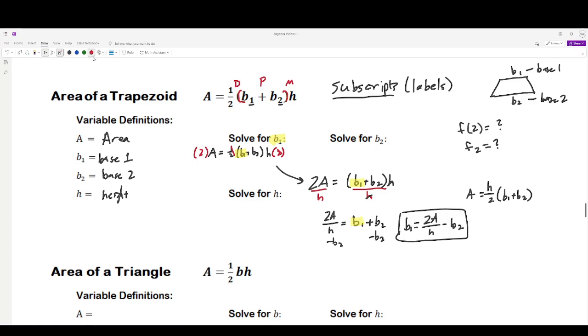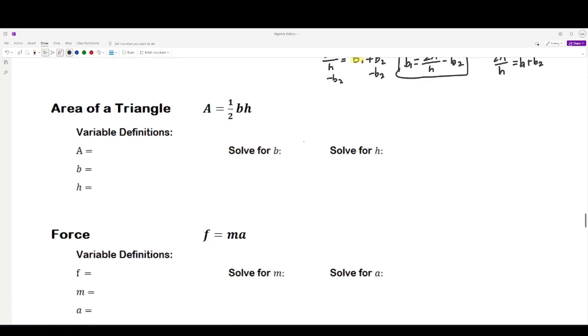Then we could take a shorter path to the solution by multiplying by the reciprocal of H over 2. So H over 2 would become 2 over H, and we'd multiply by that on both sides. The H would cancel the H, and the 2 would cancel the 2. And that would save us an extra step, so that's 2A over H. And now the parentheses are gone in one step instead of 2 steps. And we get the same answer. It doesn't matter which way you do it, but recognizing things like multiplying by a reciprocal could save you a step here or there and make things more efficient.